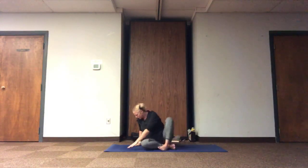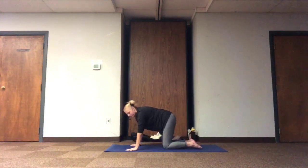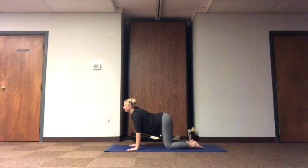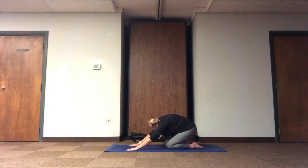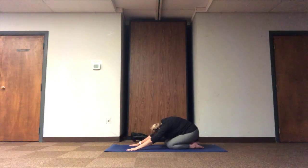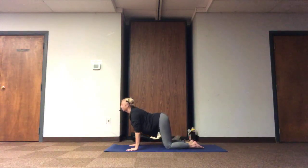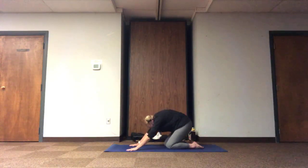Let's find all fours. Let our wrists relax underneath the shoulders, our knees relax underneath the hips, and then we're going to take just a moment for a little different flow. So our inhale pushes the heart forward, lift through the lower belly. Our exhale pulls the tailbone and the hips towards the heels, but try not to move the hands. So we're inhaling, pull the belly in, pushing the heart forward. Exhale, lifting the ribs and sinking the hips back.